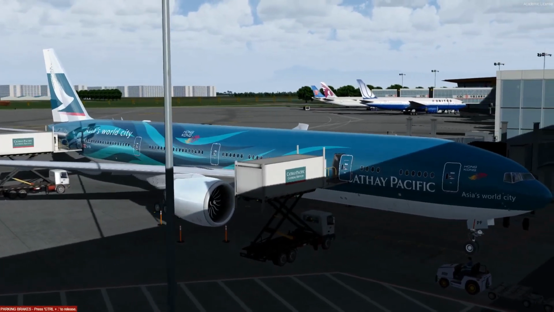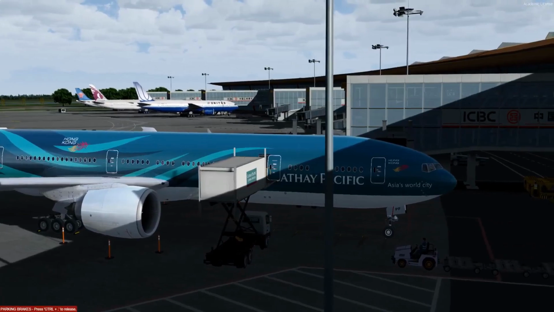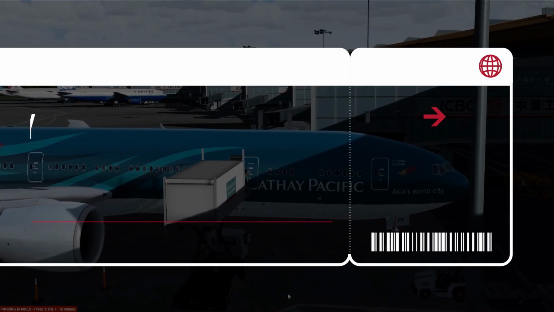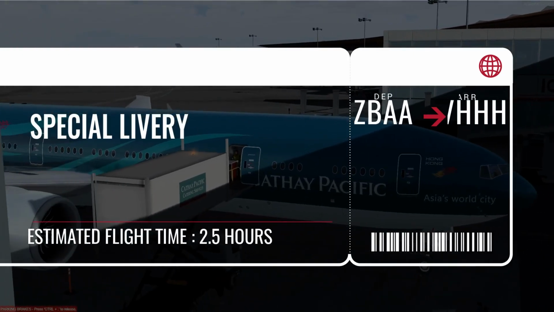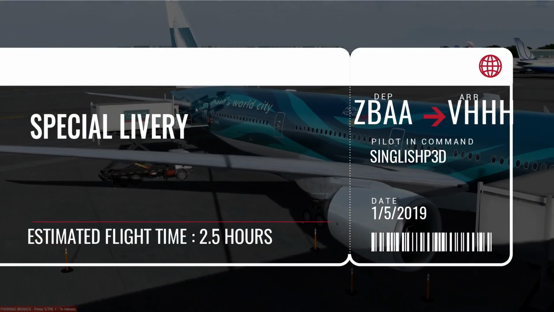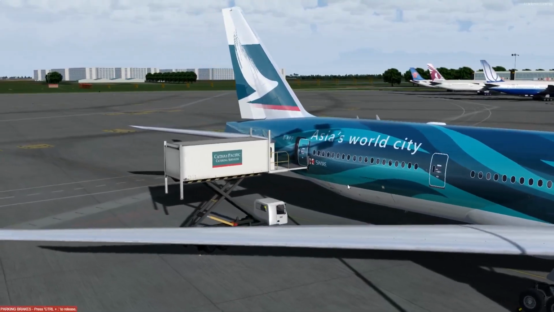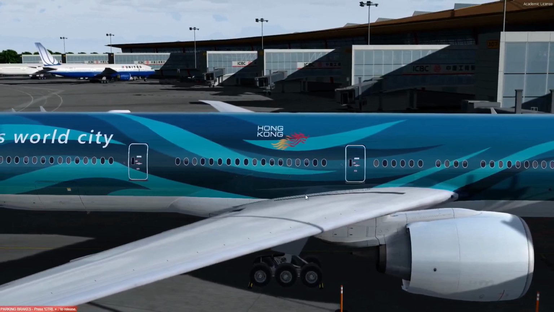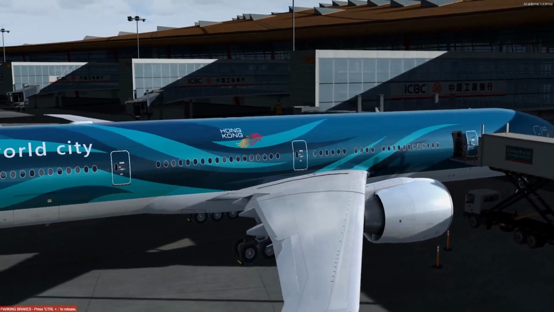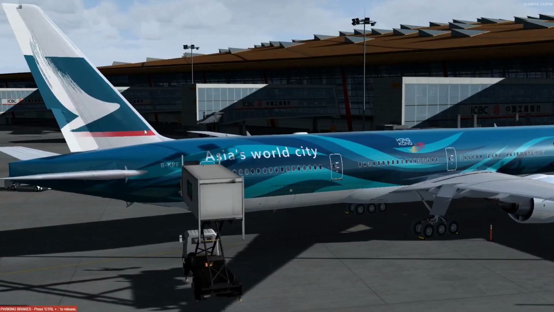So today we are on the ground here at Beijing International Airport at gate 307, and today we're using a special livery, the Asia World City for Cathay Pacific, and more specifically the one that Bravo Kilo Papa Foxtrot uses. I think they usually use this on the flight from Hong Kong to Taipei, if I'm not wrong, but I decided to use this for this flight as well.